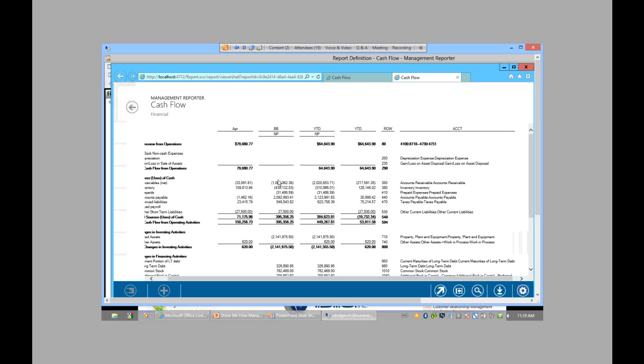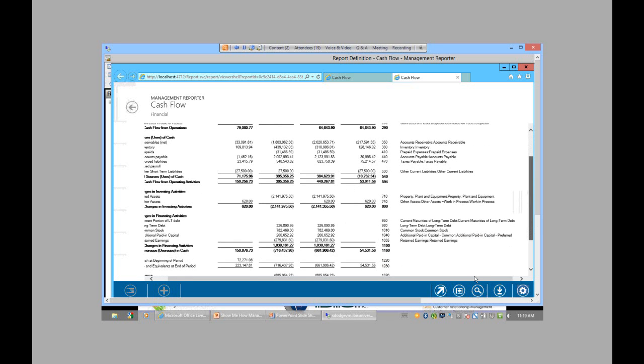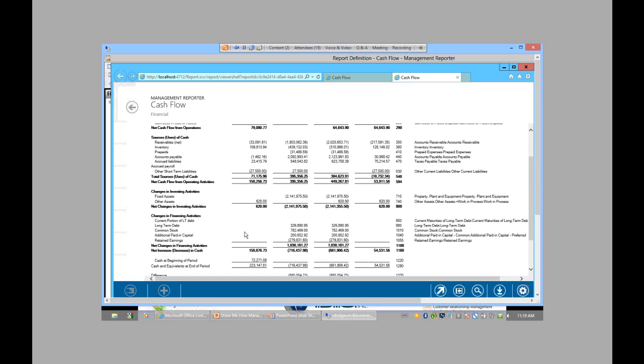So I have my income. I don't have any depreciation expense in the sample data. I'm not sure why that is. I've got all of the other categories listed out. I've told this to print even if there are zero balances. You can clearly turn that off so it won't print if there's no data there.